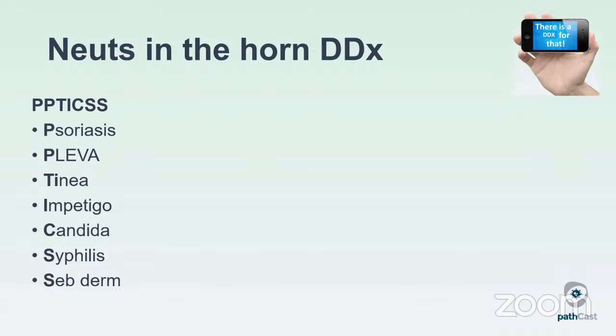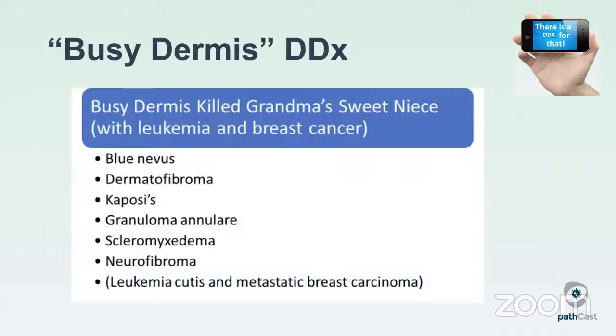So as I'm doing my top-down approach and I'm looking at my cornified layer and I see some newts in there, I say, okay, wait, let me look for other findings of some of these entities. Let me make sure I'm not missing a fungal infection. Let me make sure I'm not missing a subtle presentation of psoriasis. For example, a few neutrophils sitting on top of a little mound of parakeratosis focally in the epidermis can be your only clue to a super subtle presentation of guttate psoriasis. So don't miss these subtle clues and these important differentials.